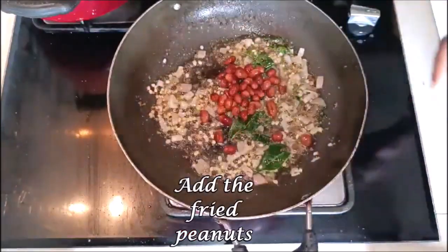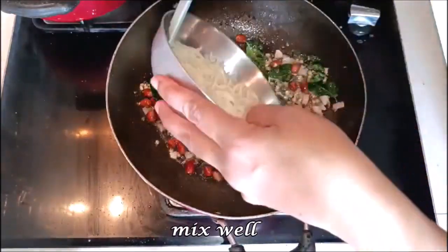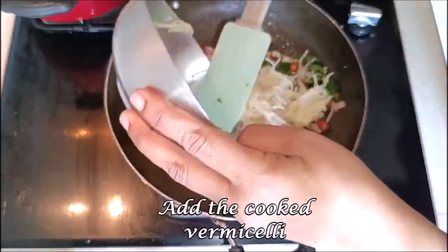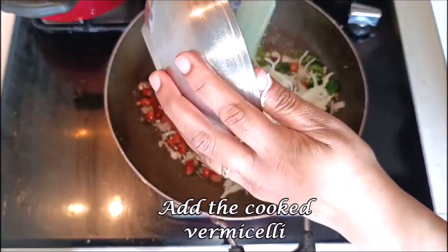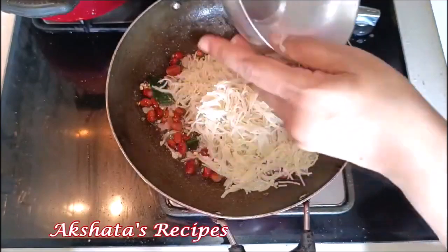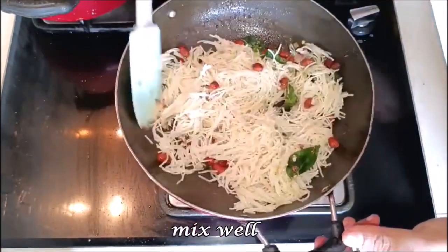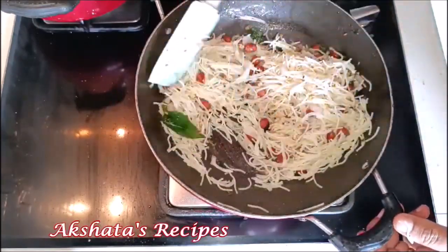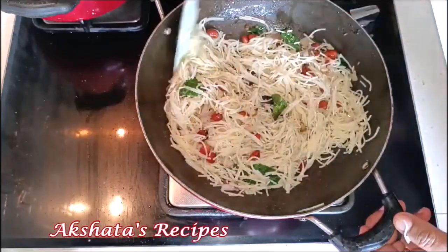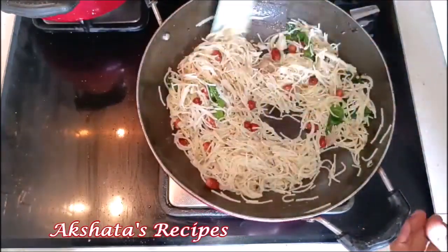Now we're going to add the fried peanuts back. And now we're going to add our cooked up sevaya or vermicelli. Mix everything well together. So this is a real quick tiffin item, quick breakfast item, or if you have some unexpected guests at home, this gets ready in less than 15 to 20 minutes. So mix everything nicely together.